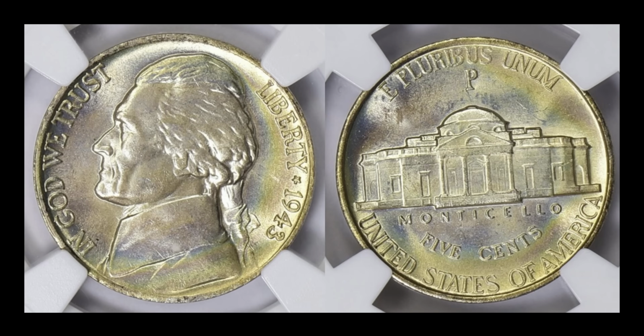So this one is actually one of the big varieties for this series, and you wouldn't know it by looking at it. You might catch a glimpse of it. This is actually the 1943 over 2. This is the over date variety of this coin that NGC was able to give a Mint State 67 grade to. And auspiciously, I would say, this is something that I have a little bit of a disagreement on. They did give it 5 full steps. Just seeing how beat up those steps are, there are some distracting marks that certainly do interrupt the full length of those stairs. And the toning is noted as well. $3,150 on this particular one.